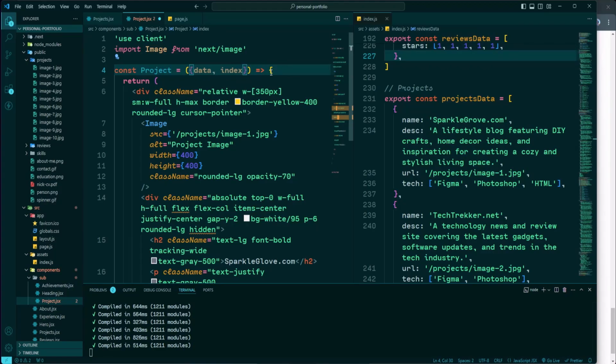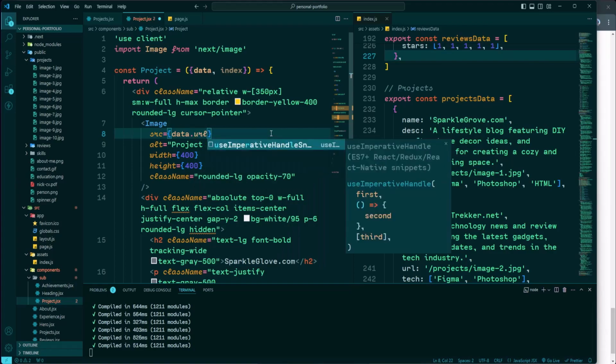Now that we have the data prop, we're going to replace the hard-coded values with the dynamic values passed from the project component. For the image component, we'll replace the src attribute with data.url. So instead of this hard-coded URL, we need data.url. So here, data.url contains the URL of the project's image. By using this dynamic value, the image will change based on the project's data passed through the props.